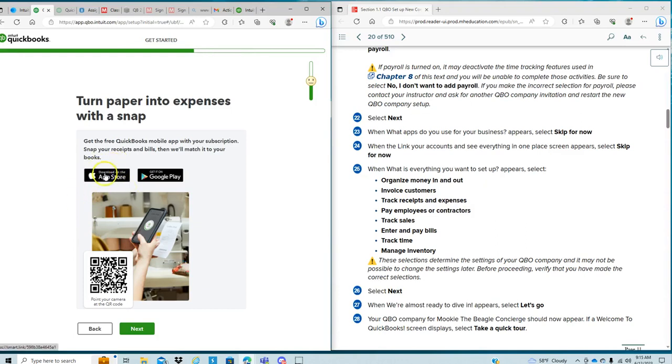Go ahead and download the app to your phone, or if you have a Samsung, you're going to use Google Play. If you have an iPhone, you'll use this one here. Okay, so that is available there to make life a little easier and so you don't have a bunch of receipts, right? Because the business could go up in flames and all of your receipts that you're keeping as paper are gone. So now you have no paper trail of any of your transactions. So that's actually a great service, because now it's kept up in a cloud. Okay, so QuickBooks is basically a cloud of a business and its transactions. Okay, this is cloud-based software. So we'll go ahead and click next.